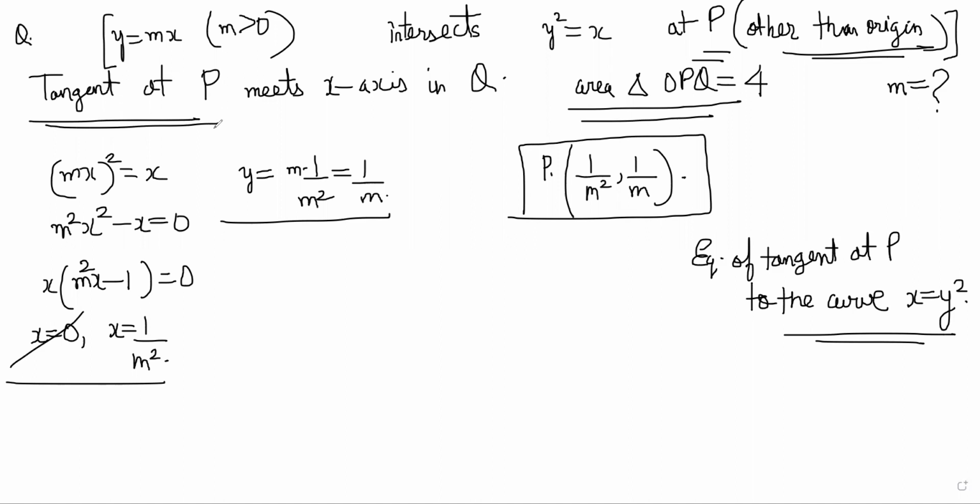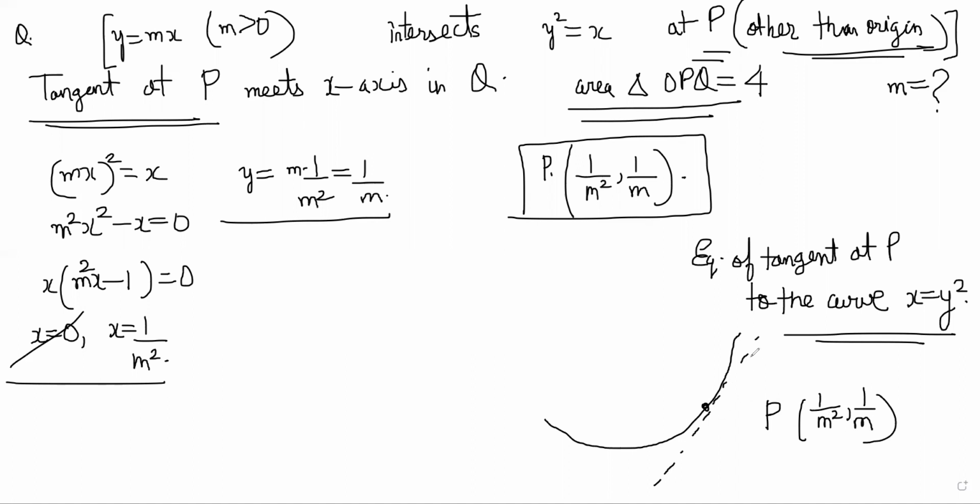What is the general method to find the tangent to a curve at any point? How do you find the equation of a tangent? Suppose it's a random curve, and a point P is given to you. What will be the equation of the tangent? How do you write the general equation of a tangent?